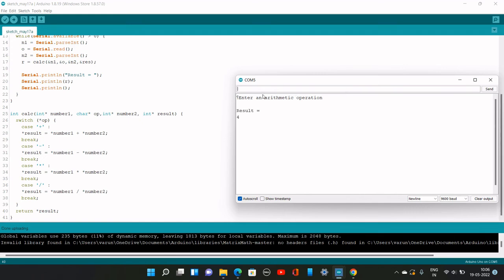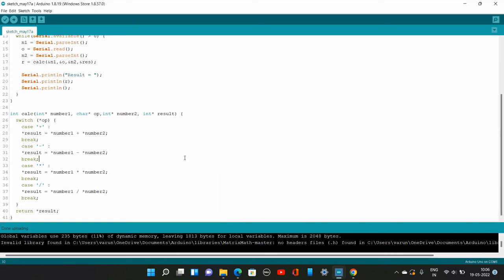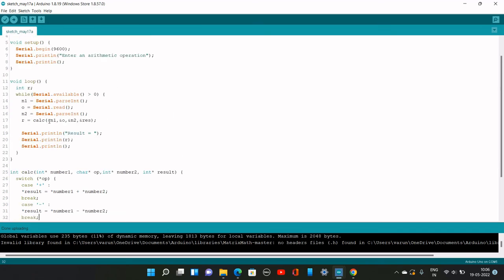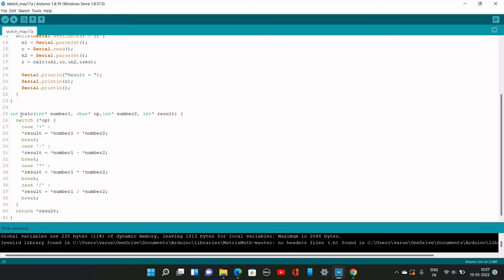So I entered 2 plus 2 and I am getting 4 as the result. So we can say that the program is working perfectly fine now. So what we have done now is that we have provided the addresses of all the variables which are used in this program, the two operands, the operator, and the variable where the result will be stored. And without touching the variables directly, we are only dealing with the addresses in the memory location where they are stored. This is how we use the function in Arduino programming language.